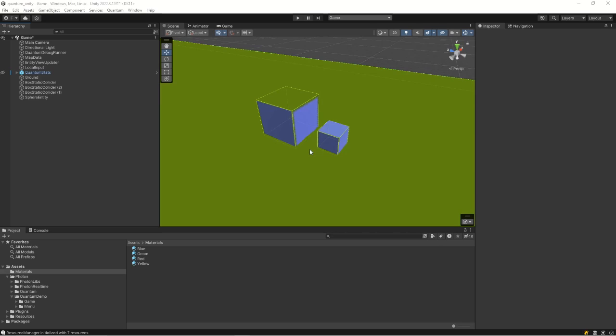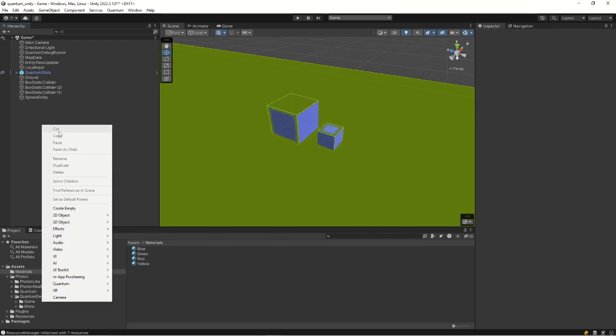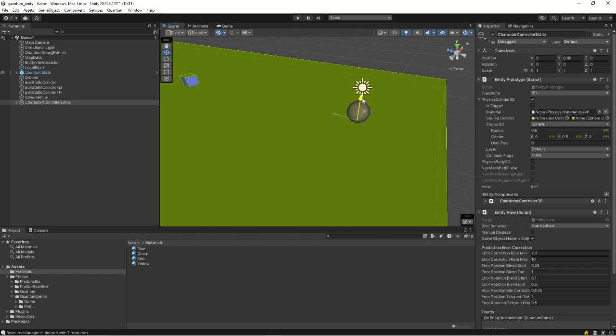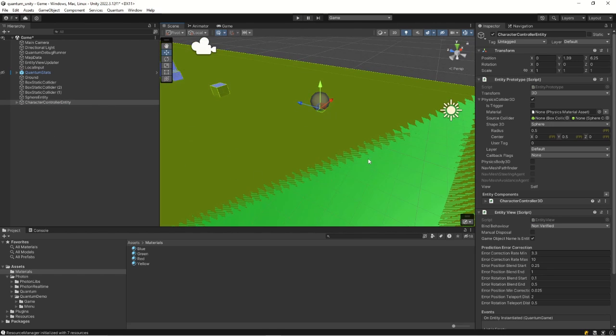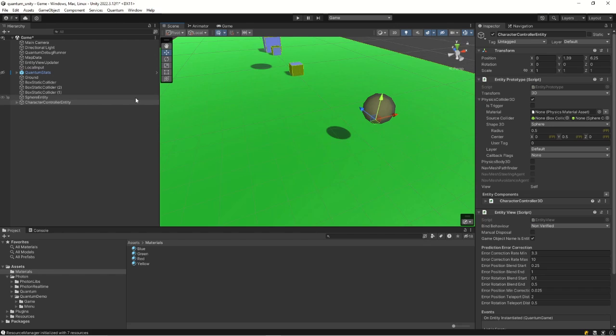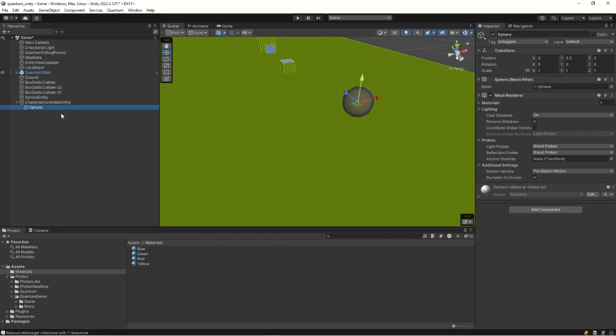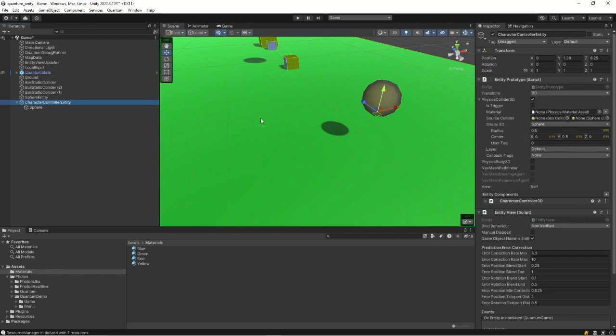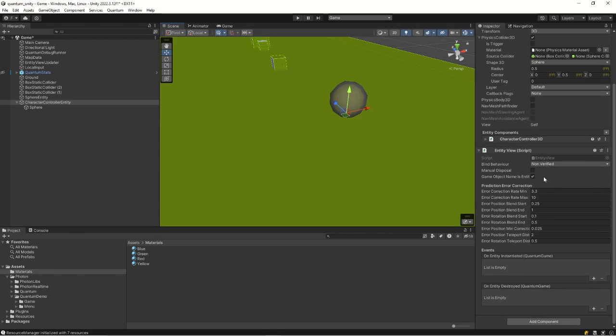So now we have our Quantum world, which is working, but it's not very interesting because we don't have a player yet. So we want to create an object that the player can move around in the scene. So we will go with a 3D character controller entity. And let's have a look at that one. So it looks like this. And the character controller is a little bit different than what we're maybe used to, and we can pair different things under it. It's right now a sphere that looks like this, and we can essentially add different types of objects to it, but it's still going to be a sphere-based entity.